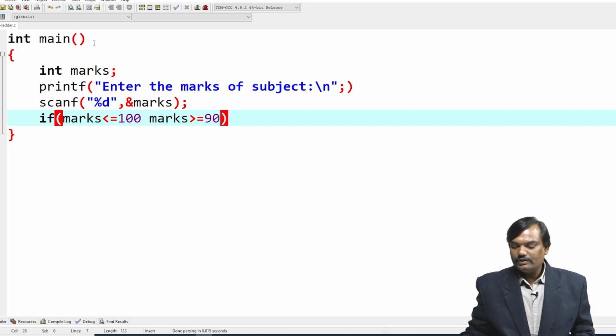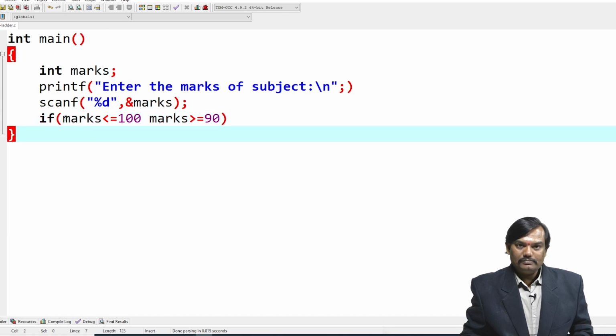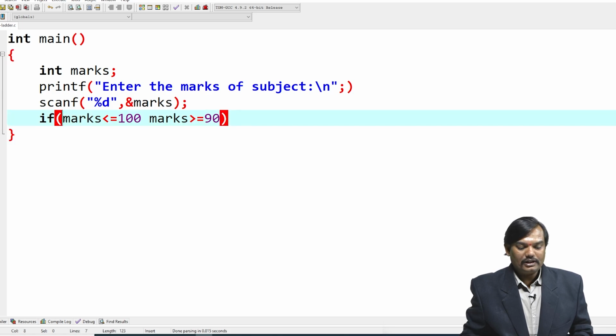So we need to check multiple conditions here. The first condition is whether the input value is less than or equal to 100, and the second condition is the input value should be greater than or equal to 90. That means we are checking whether the marks are in between 90 and 100.